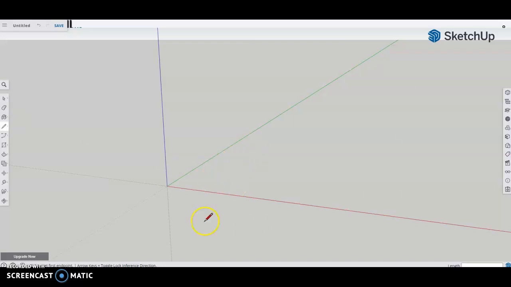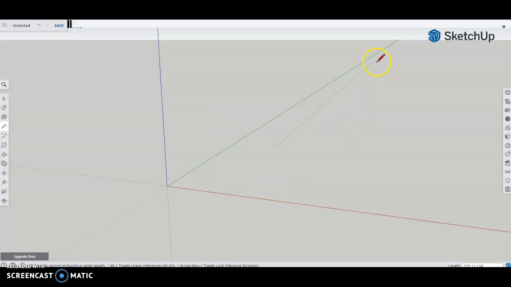So if you click the line, first thing you need to do is you need to choose a location right there. So I left click on my mouse. I'm using a mouse. If you're using a trackpad, same thing, left click. You choose a location. If you want to stop having the line there and you want to move it to someplace else, you can hit escape and then move the line and then left click again.